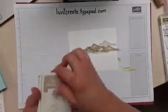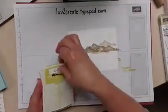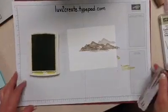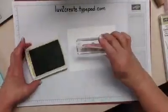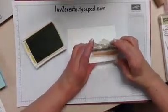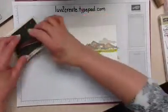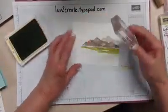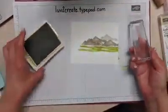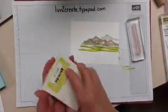And now I'm going to add the ground for that, and it's in Lemon Lime Twist. So I'll be using this stamp, and I'm just going to go across several times with that. Okay, I see I've got a fingerprint there, but hopefully that will work out okay. Maybe we can cover that up.